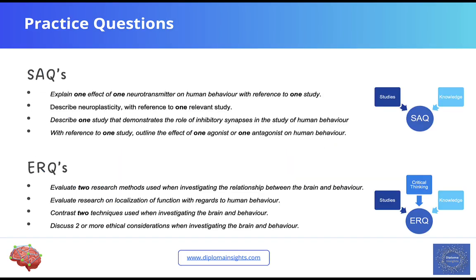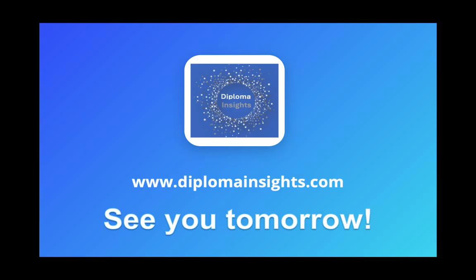And finally, here are some practice questions for the topic of the brain and behaviour. Plan them out. Think about what studies you would include, how you would demonstrate knowledge, and in the essay response questions, how would you demonstrate critical thinking? Planning out responses is a great way to revise.